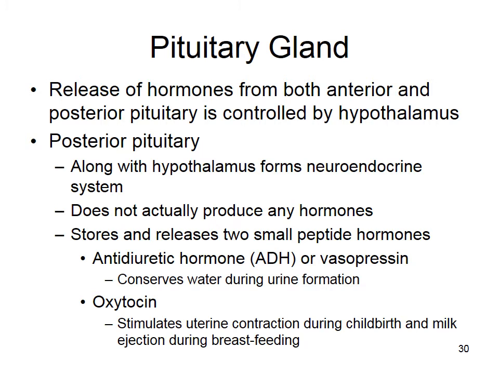So up in the hypothalamus, those neuron cell bodies, which have the nucleus and all the organelles, make those neurohormones and their peptides, package them into secretory vesicles, and send them down the axon, and they hang out in the axon terminal. And then they're released by exocytosis when an action potential runs down the axon terminal. The posterior pituitary releases two peptide hormones. They are antidiuretic hormone, or ADH, which is also known as vasopressin.